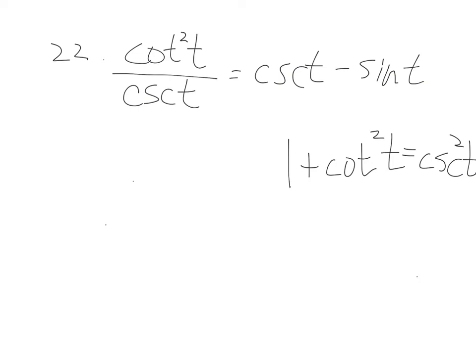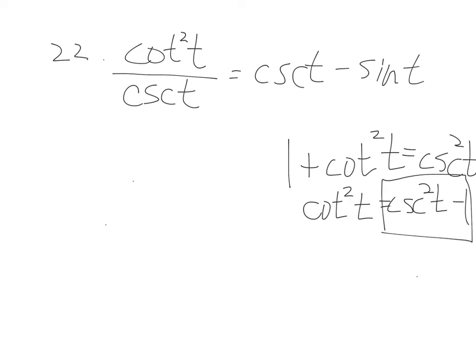So from this equation, just like we did with cosine squared and sine squared in our first Pythagorean identity, if I solve for cotangent squared t, that would be subtracting over 1. So I have cosecant squared t minus 1, and now I have a substitution. I can substitute that in for this right here, and that's what I'm going to do. And 1, I could just try it.